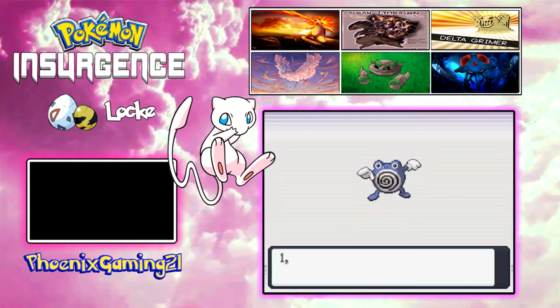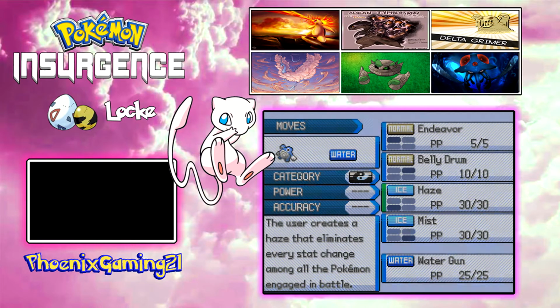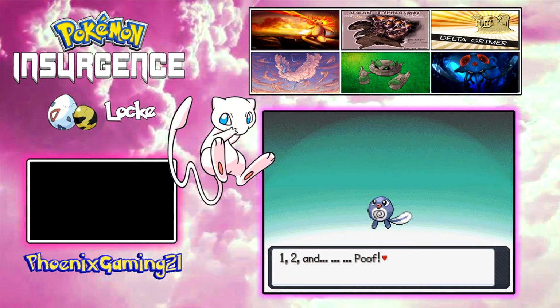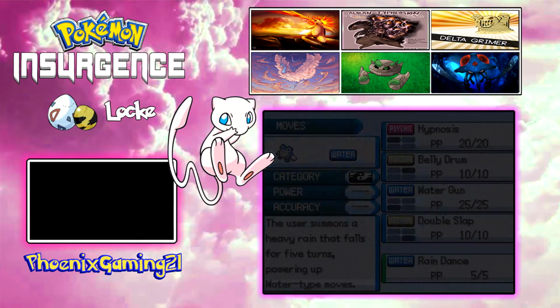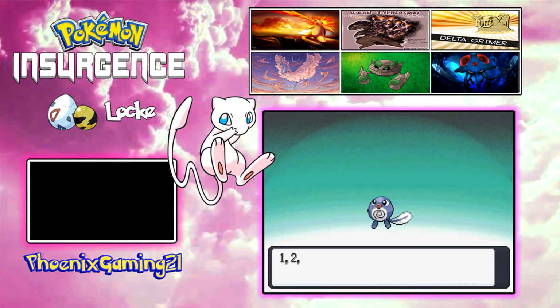Dude, Belly Drum? Yeah, let's do it. Water Gun, we need Water Gun, because clearly we don't have it. Hypnosis, yes. Bubble. I mean, sure, why not? Double Slap. Rain Dance. We don't need Rain Dance, honestly. Body Slam, yes, we do need, instead of Double Slap. Bubble Beam, sure.